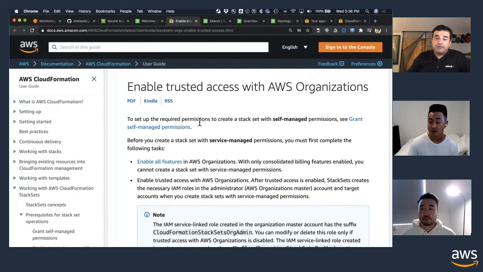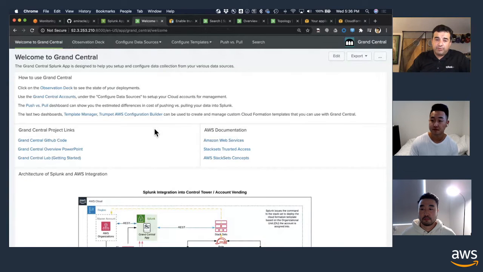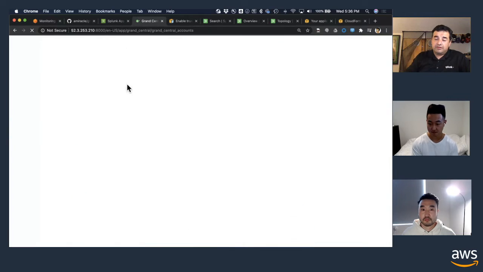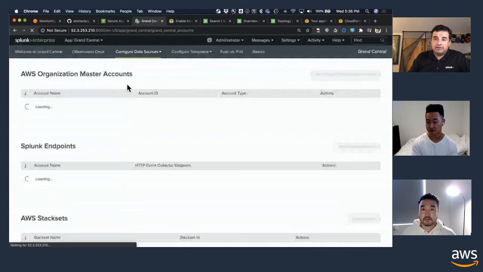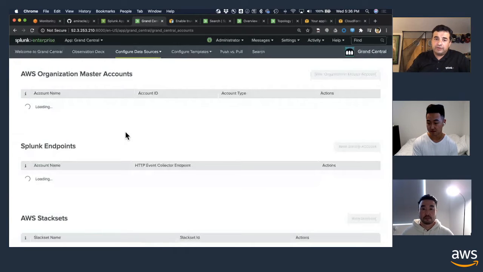Cool. Yeah, and the whole point of this is that at the end of the day, what people really want to be able to do is set it up and make sure that they have that data flowing in, that they have the right resources coming into Splunk. I really enjoy the fact that this is automated and you don't have to leverage a lot of resources to get this off the ground.